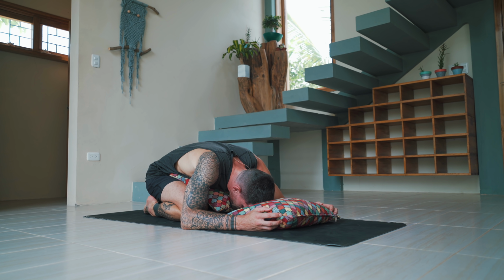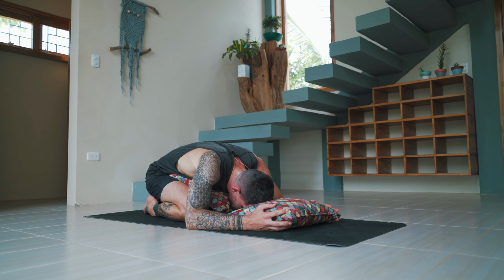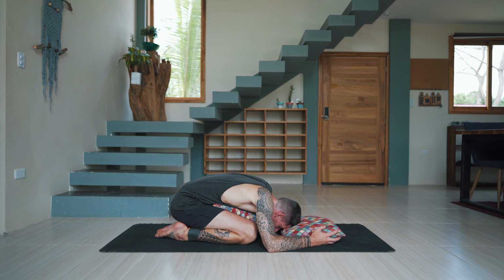Observe the breath. Feel the breath fully. Coming in and out through the nose. Feel the lungs expand, feel the belly pushing down towards the thighs. Soften the body, soften the breath.